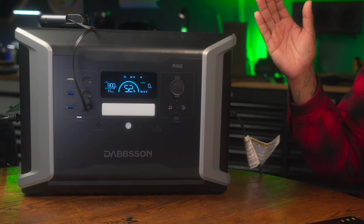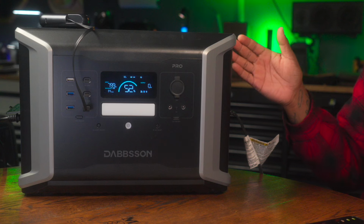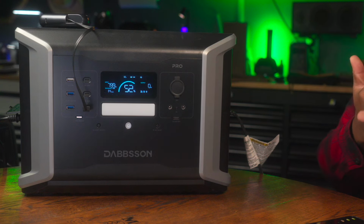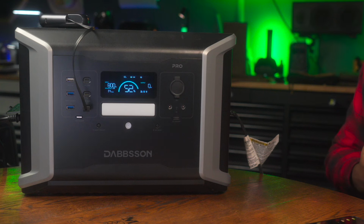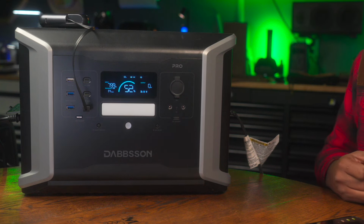The maximum watt input when it comes to the solar charging is pretty dope. So if you have this permanently set up at like a cabin or a shed, with some solar panels affixed on top of the roof or something like that, you can just plug this thing up and pump 1200 watts of solar into it, that's pretty dope. That's the highest that I've been able to get my hands on. I do have an EcoFlow and a Blue Eddy unit that can do 1000 watts. This one can do 1200 watts. I haven't even been able to put 1200 watts into it, but I'm sure it can handle it.